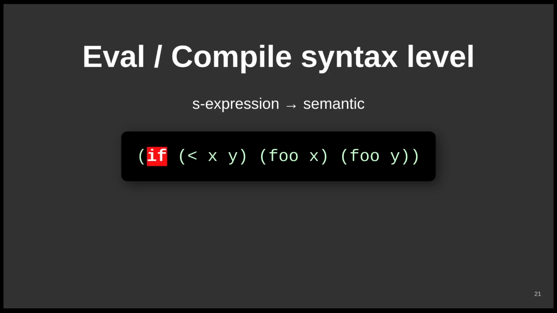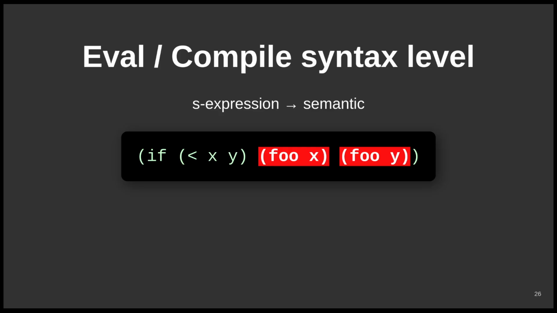Not every list is just considered a function call. For example, in this case the first element of the list is the symbol named if. This is sort of a special symbol and has a different meaning. The evaluation rules say in this case that the list is a conditional expression and must have 3 or 4 elements. The second element is an S-expression to be used as test. The third element is an S-expression to be evaluated only if the test returned true. The fourth element, if present, is an S-expression to be evaluated only if the test returned false.